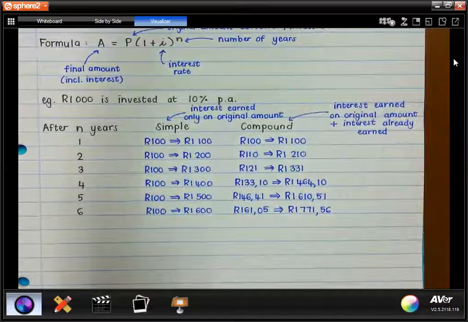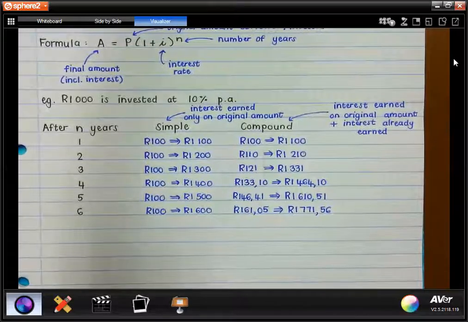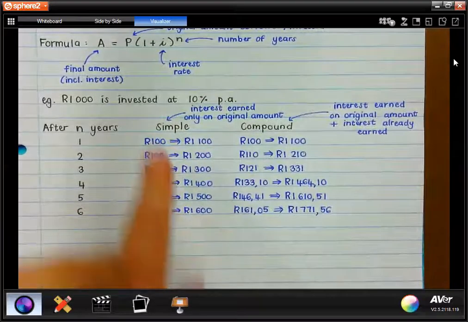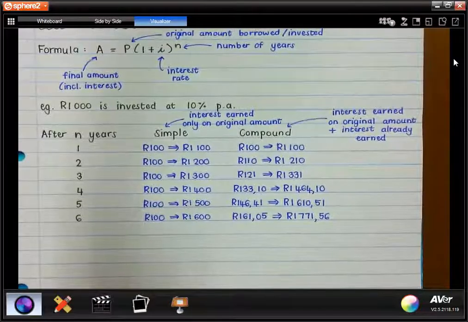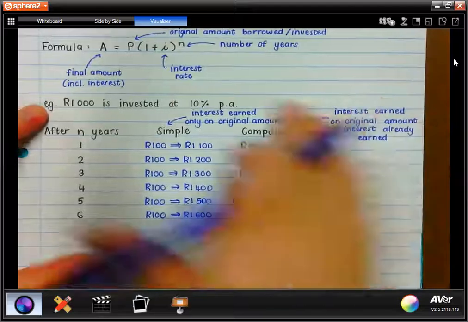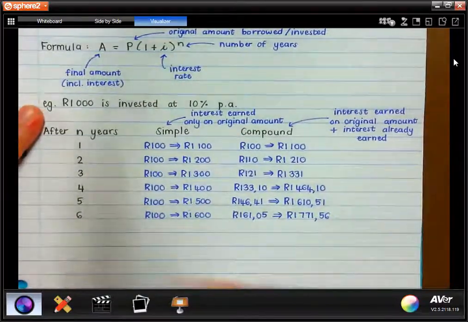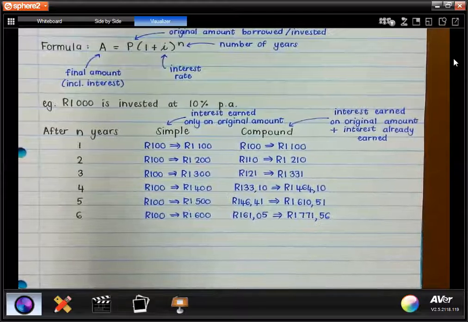But what do we think about when we're taking out a loan? When we're taking out a loan, we have to pay the money back, right? So when we take a loan out, do we want to pay more interest or less interest? Less. So on a loan, it would actually be better to take a loan out on simple interest because then over time, you're going to pay back less interest. Okay, guys, we're never actually going to work it out like this. I just wanted to show you the difference between simple and compound interest and why there is actually a difference, all right?